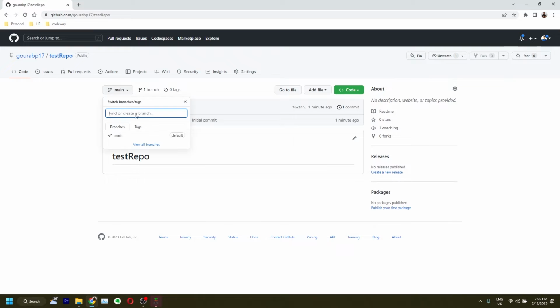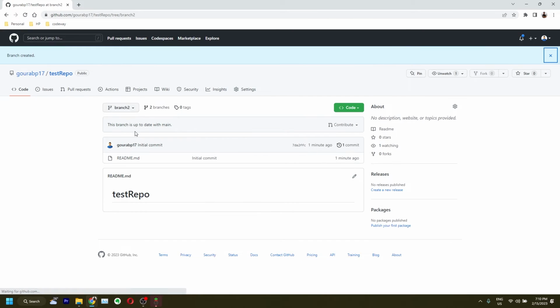So you can create multiple branches from here itself. Branch 2 is created out of the master branch, so that's why we have the readme here.